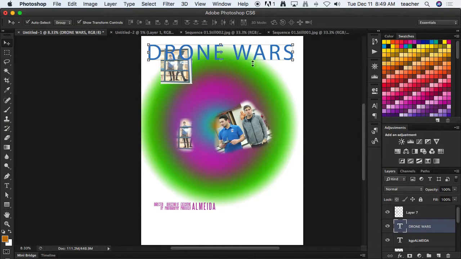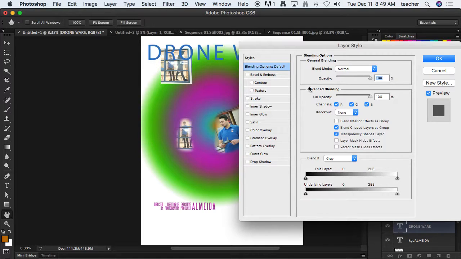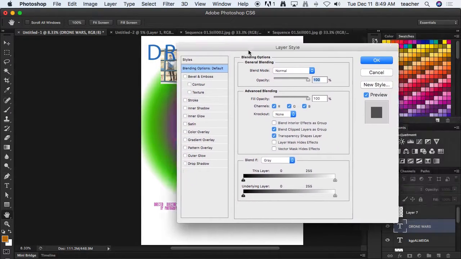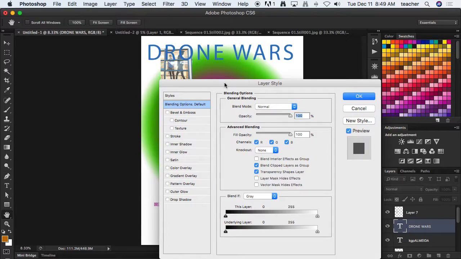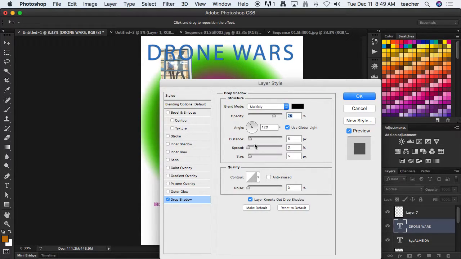Okay, one last thing, and then I'll stop at this, guys. Layer styles. Double click here. You'll get this box that pops up. There are other ways to get it, but this is applying a layer style to my text. I'm going to do a drop shadow. By default, you should see something on the screen. If not, click on it. Maybe increase the distance, the spread, and the size. Do you guys see the drop shadow on my text? It's a nice little feature to make it stand out more.